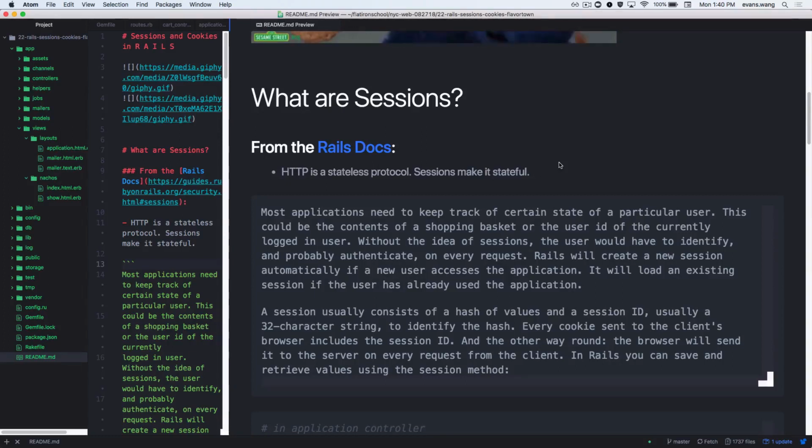And also, what's really useful is, let's say I'm building an e-commerce site. I want to be able to keep track of what is in your shopping cart, right? If I added something to my cart and then I continued shopping, I would like my shopping cart to still have all of the things that I added to it, right? So I can persist that state from one request to the next. Does that make sense? The reason I want to do e-commerce today is one, because it's hilarious, and two, because sessions and state are not exclusively used for logging in, right? There are other purposes to it. I wanted to just expand your mind, right? Because we will get into that tomorrow.